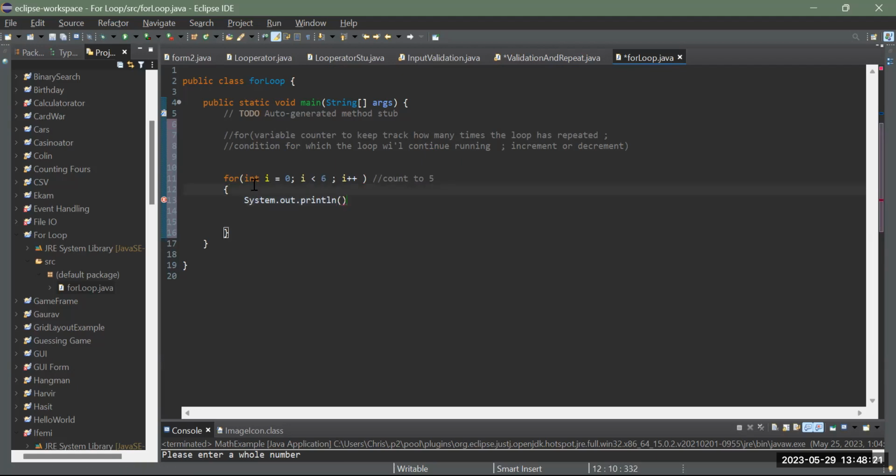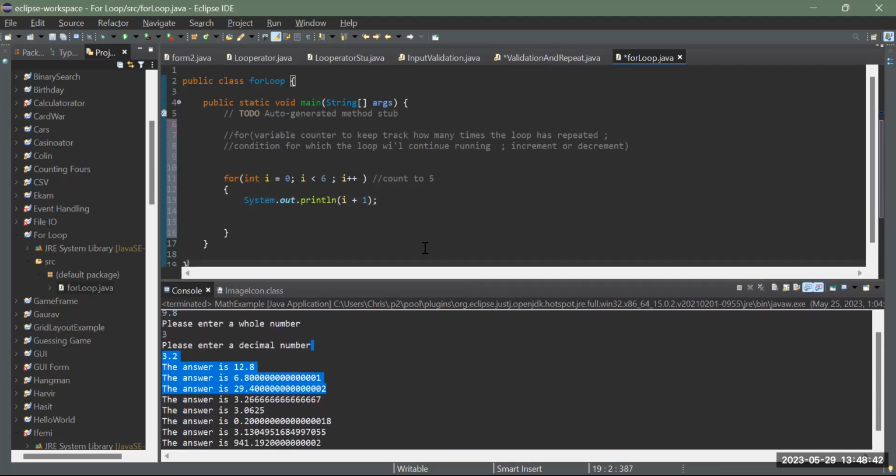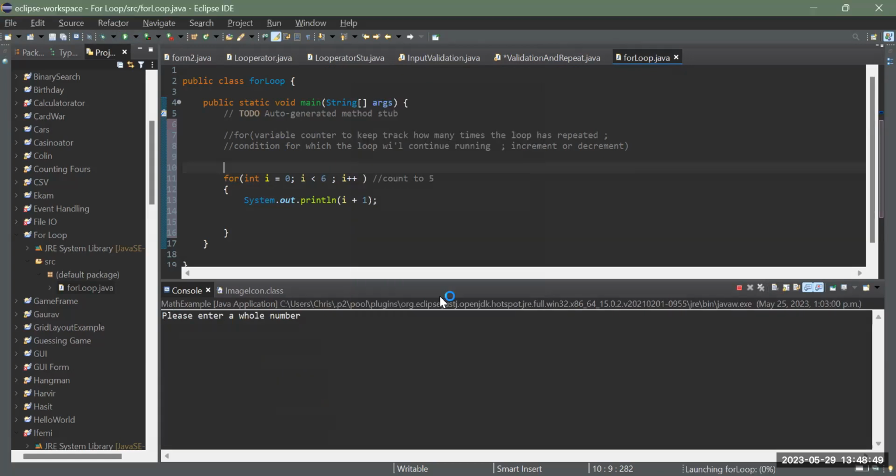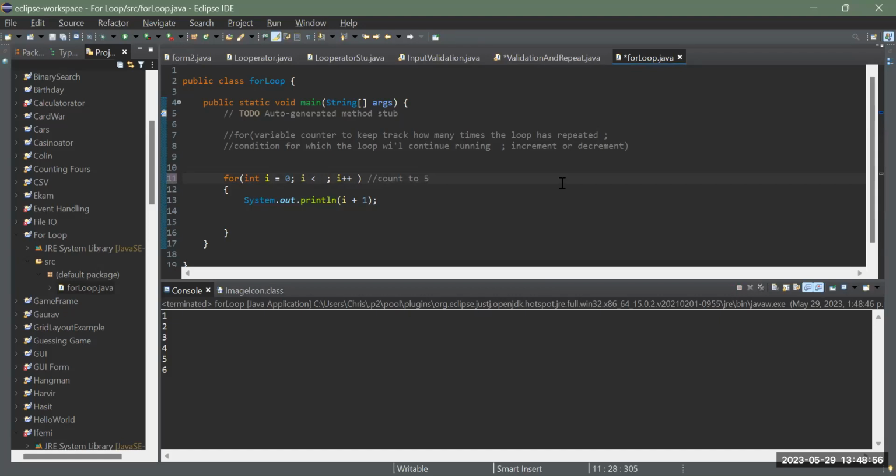Here's the thing: we can output the value of this variable i, but because this is 0, and I want it to start at 1, I'm going to output i plus 1. Now when we run it, let's take a look. Might have to adjust the middle condition. Because we're making it i plus 1, we'll make this run while i is less than 5. There we go. 1, 2, 3, 4, 5.